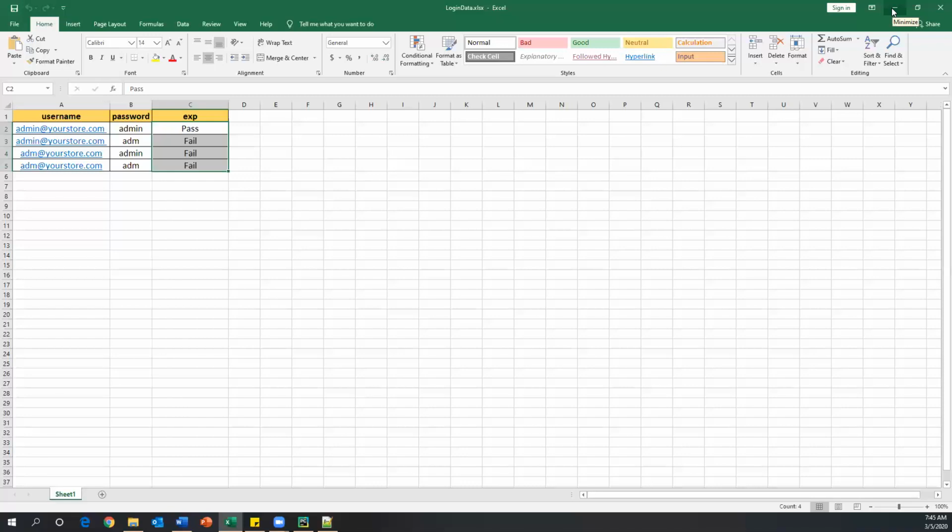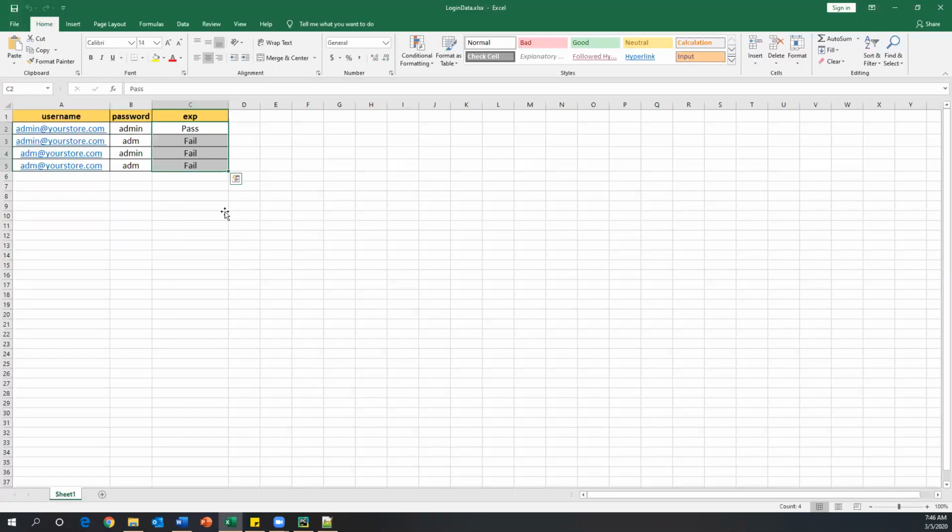Sometimes what happens is, suppose when I pass valid details, here I'm expecting pass, but at application runtime it is not opening the dashboard page, right? So both are conflicting here. So we need to verify the title of the web page. At the same time, we need to check this expected value also.